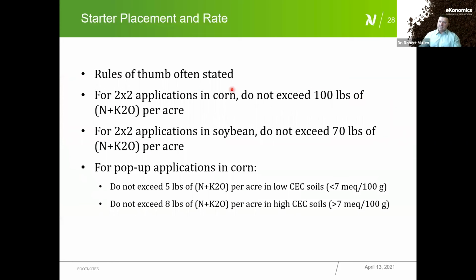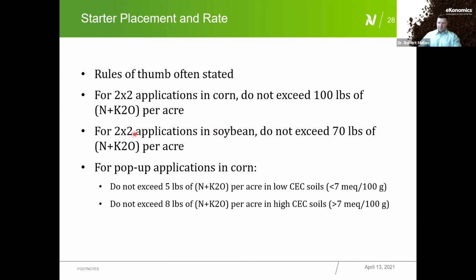I'm not going to go through these. This is the general rules of thumb that we have. It's stated, you can find this in a lot of academic publications. I know I've said this myself several times. There's obviously going to be a safety factor built into this because you never want to expose people to risk. I know folks that exceed this 8 pounds. It always makes me nervous. They can get away with it if the conditions are right. If the crop is not terribly sensitive to salt, that's the other thing that you have to take into consideration. This is obviously just for corn.